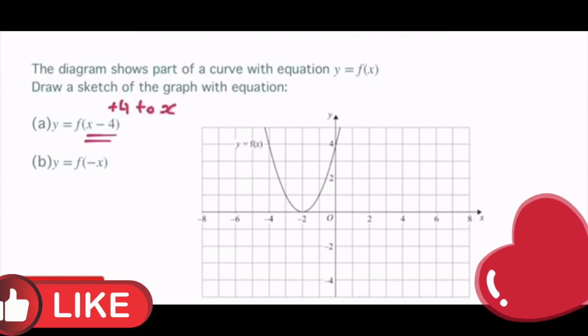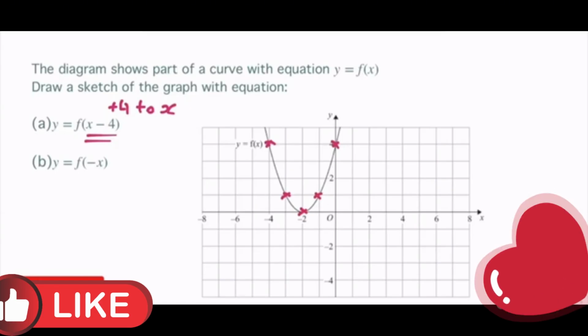Now all we've got to do is make sure that we find any whole number coordinates on this graph, and they're the key ones. So I can see quite a few, and I'm going to highlight them here. So we've got one here, we've got one here, and we've got a few down the bottom here that go through actual whole number coordinates.